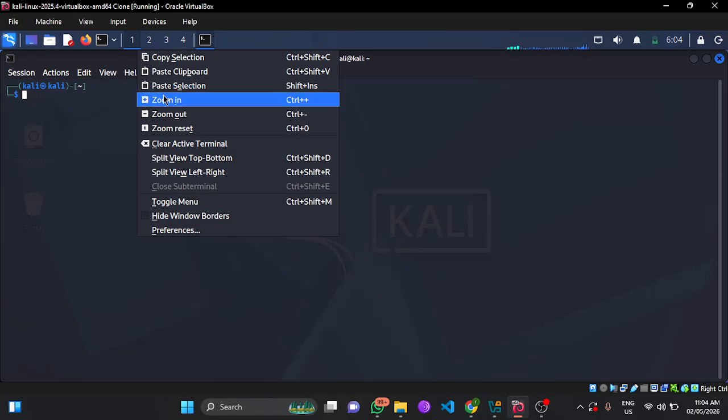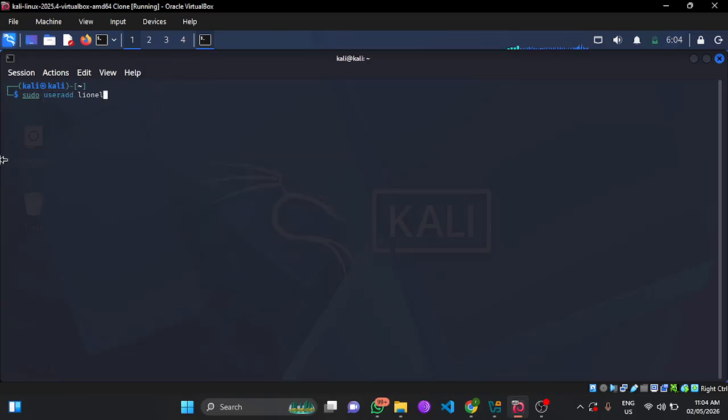I'll start by creating the user Lionel. To create the user, I use the command sudo adduser Lionel. Then I'm simply going to enter the password. As you can see, the user Lionel already existed.